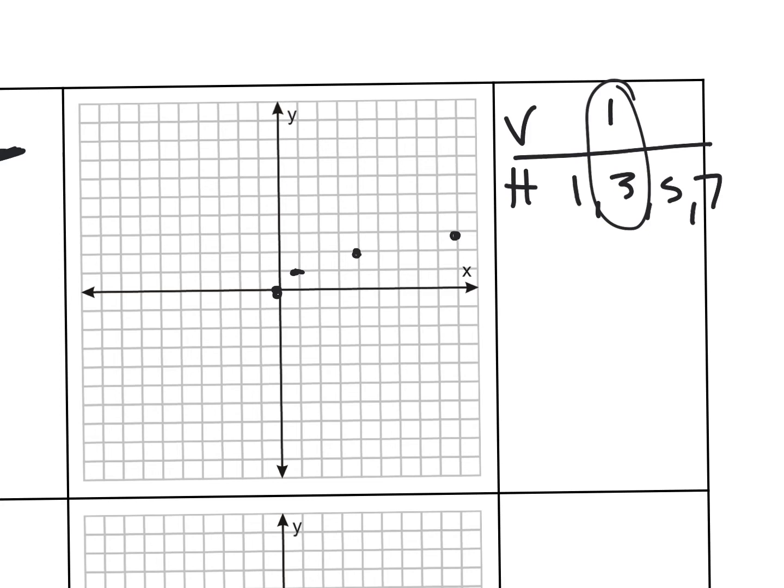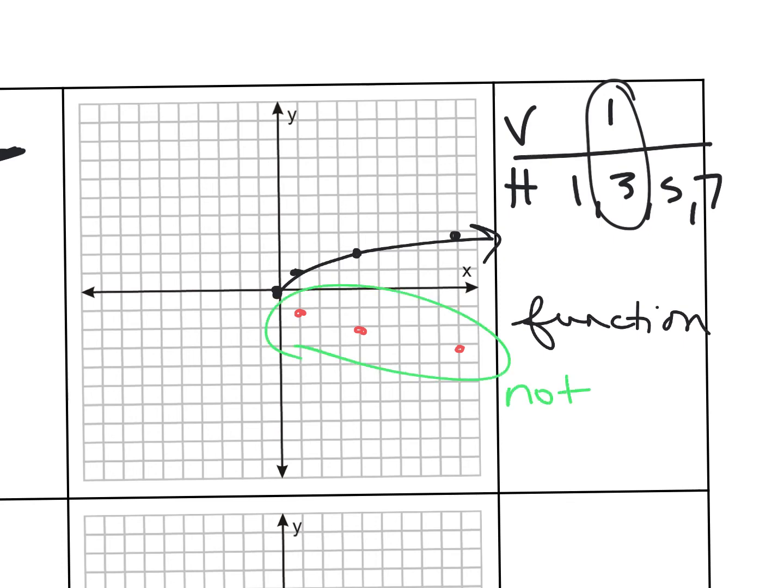Now, you might think that we should repeat that down here, and I understand why, because you think it should be symmetrical. But if this is supposed to be a function, and we complete this bottom part down here, when I go to do the vertical line test, it's going to fail because it's going to hit in two places. So when we talk about the square root function, we actually only talk about the top part. This part is not included, because it would not allow it to be a function if we did so.